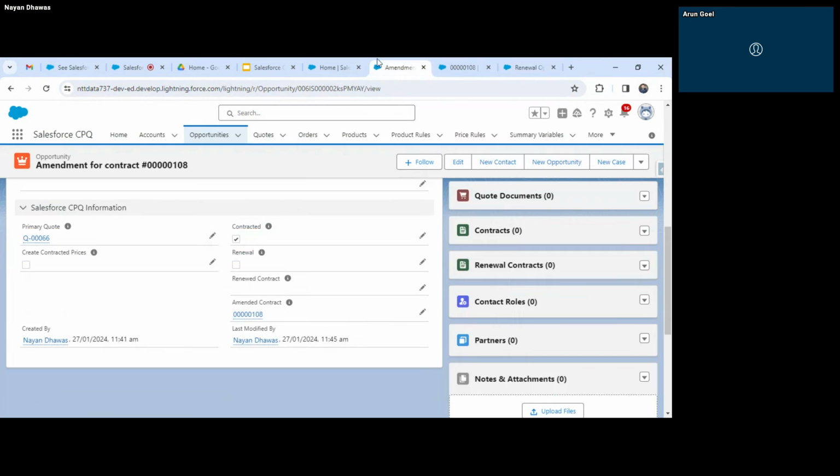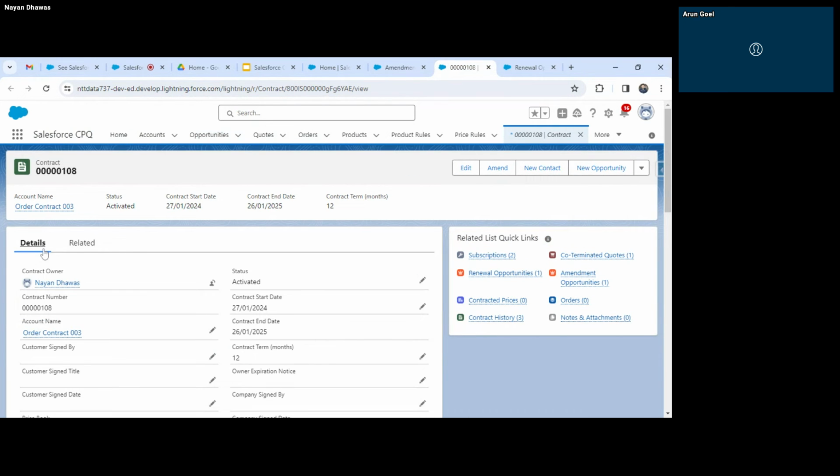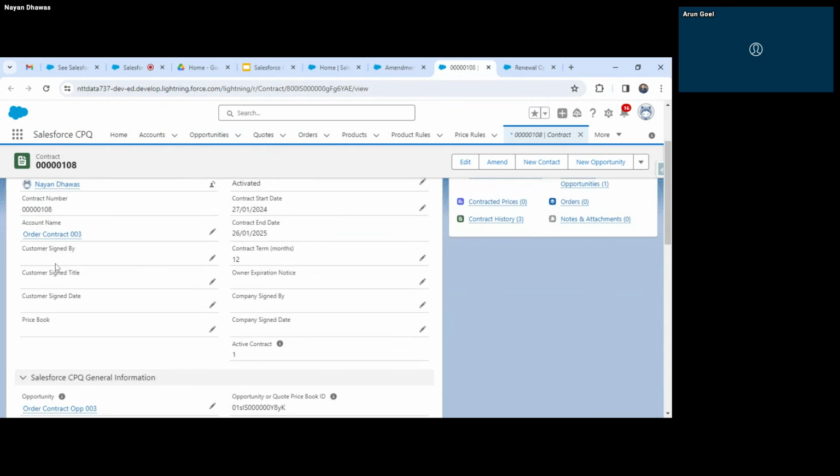Now, why did Salesforce provide us this provision to do renewal first, create a contract, and then first create an opportunity and then a quote? That is because sales reps will generally try to call you first. They will notify you that your contract is about to expire and would you like to renew. Now they cannot directly connect you because, being a process, they have to also make sure that everything is documented and everything is reported. So first, Salesforce will help you create an opportunity.